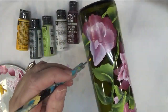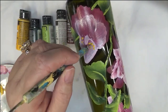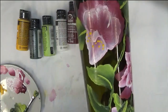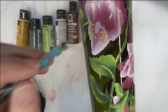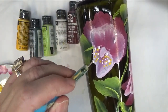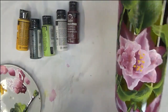Okay, let's see. I'm going to dot this one here. My little oddity. You're probably saying, what the heck kind of flower is that? Hey, it's a made-up one, right? We're just going to pop some dots in here and make it happy. I like the dots. Okay, then I'm going to flop it around here, turn it around and go back, put some white dots in. And then do the same thing up here. And they don't have to be overwhelmingly big.